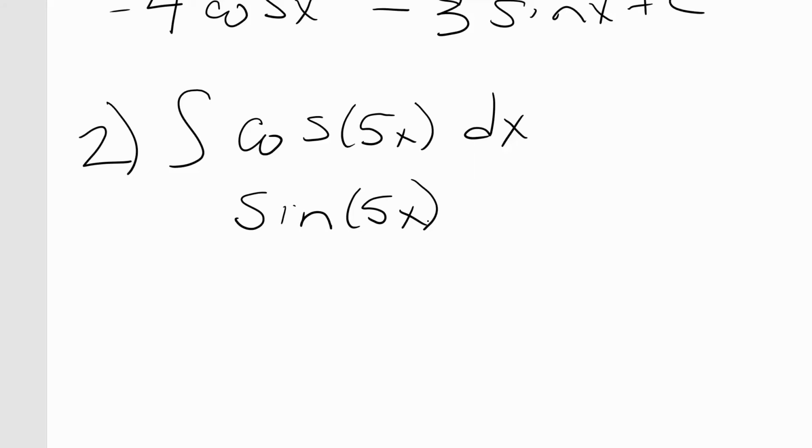Well, as I said in the last one, the antiderivative is the reverse of the derivative. So for the derivative, we would multiply by the derivative of the angle. Because we are doing the opposite, we are going to divide by the derivative of the angle. Because the angle is 5x, the derivative of 5x is just 5. That's what I'm dividing by. Again, don't forget your plus c. We'll do one more.